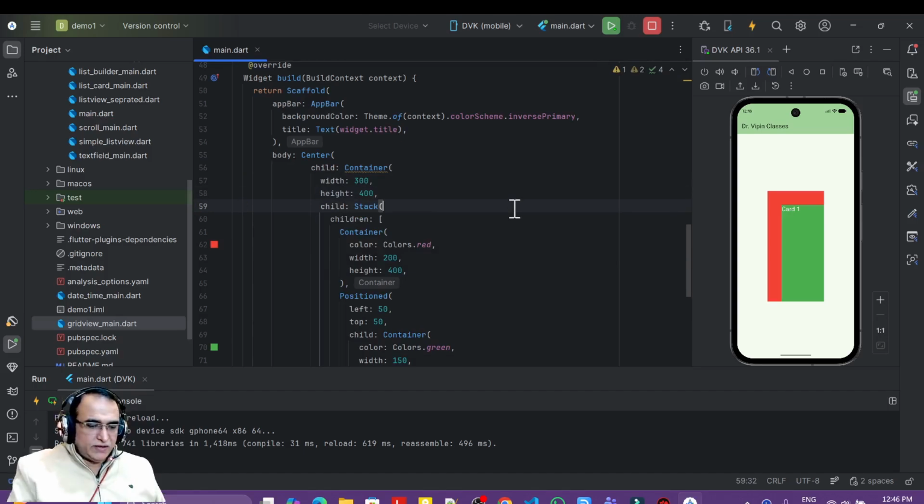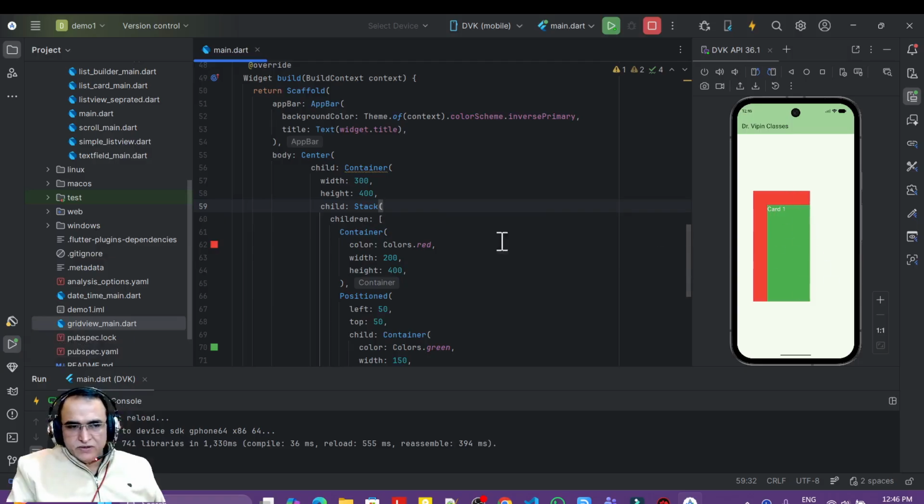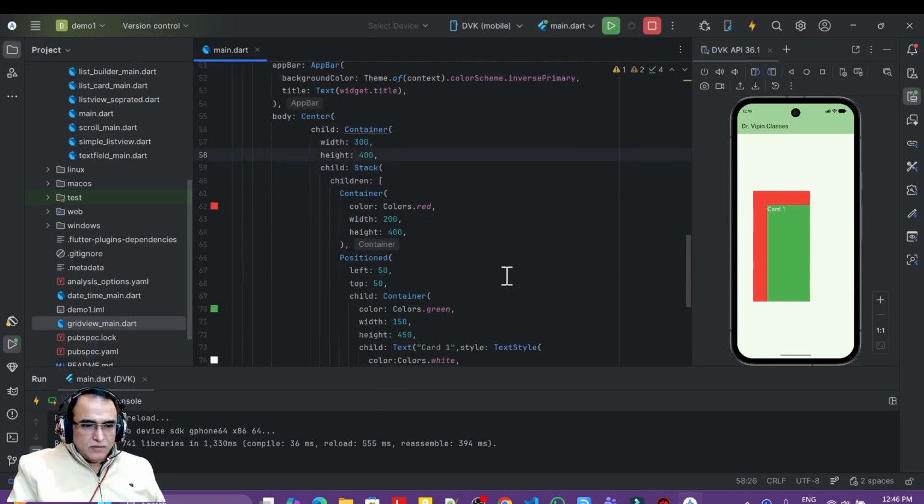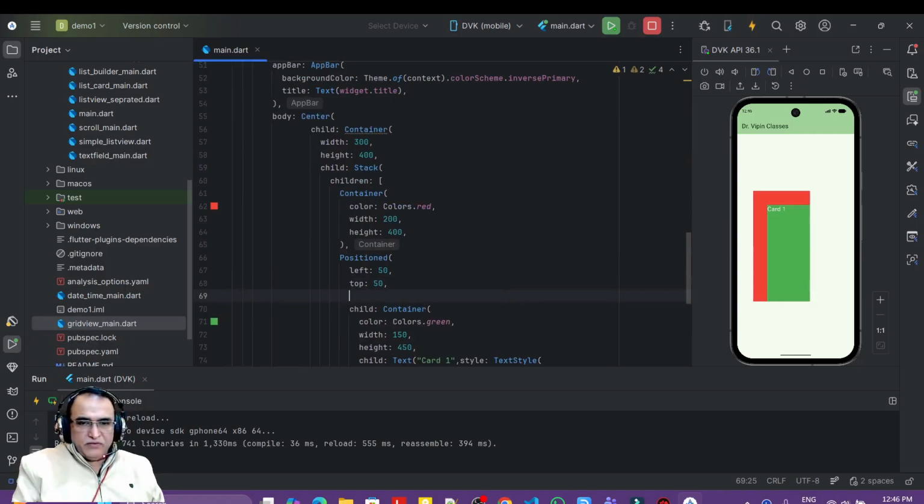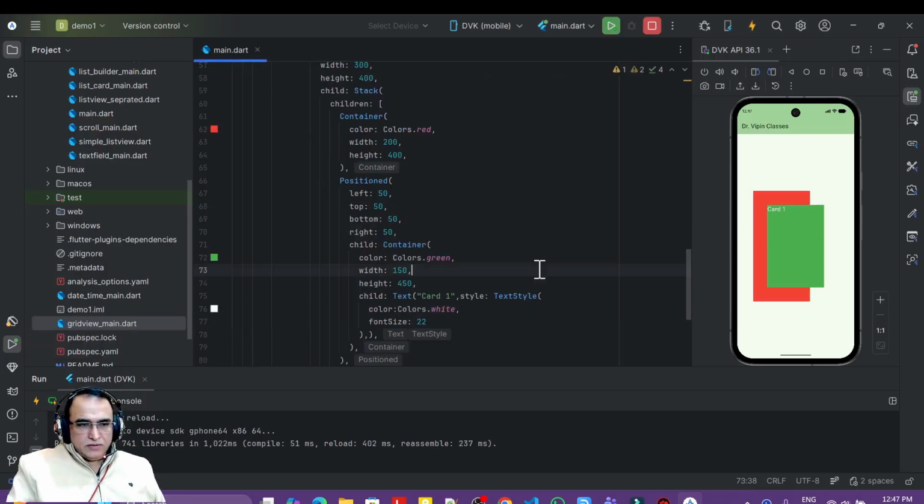Save this, and you will see such a thing. And here I say from the left and top we have, and I want to set from the bottom also 50, and from the right also 50. I'll try to check this. You see, is it working or not? So it's looking just over this.